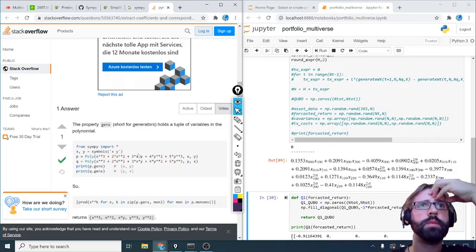Prod, p.gens, monoms. What? p.monoms. Oh, so monoms is actually a real function.